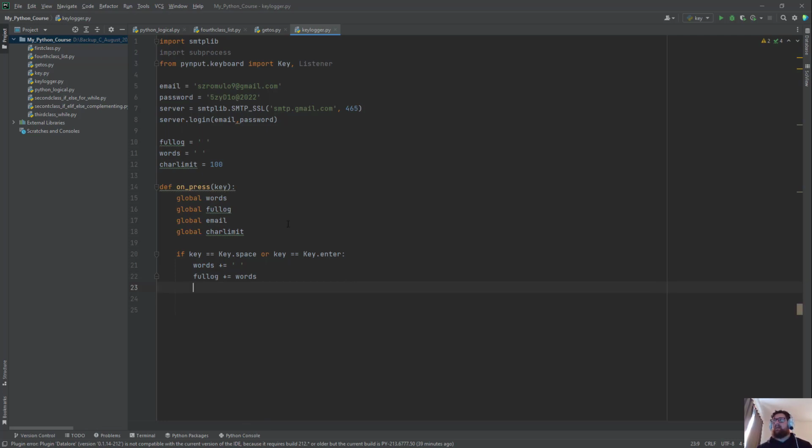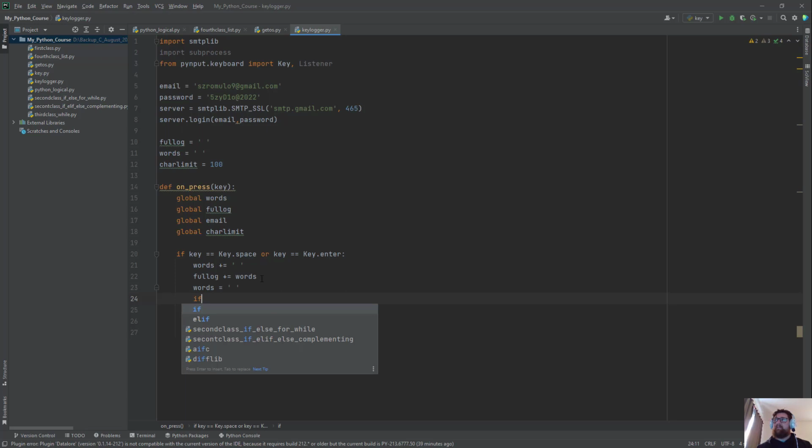All right, here is the increment. It could be full_log equal full_log plus words to add, but let's do it in a faster way. Now words equal here is going to receive the words.